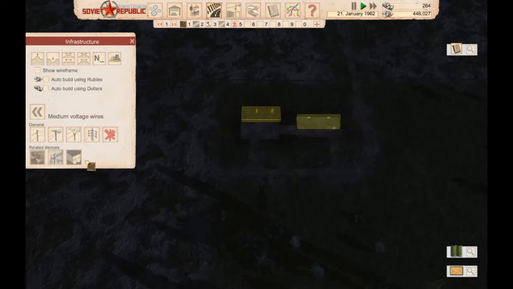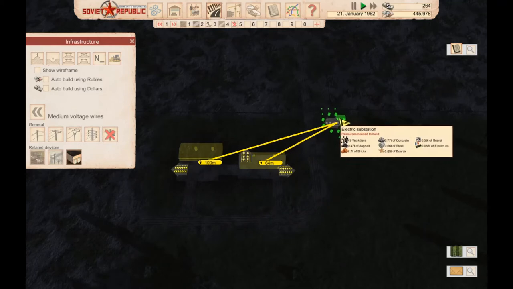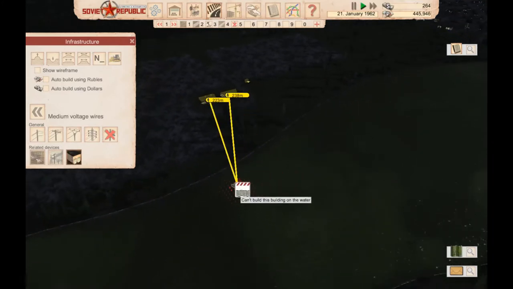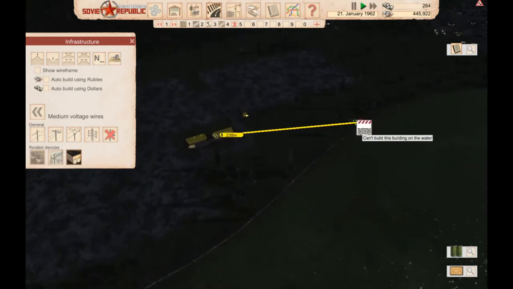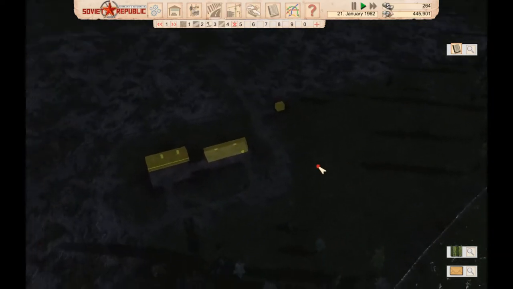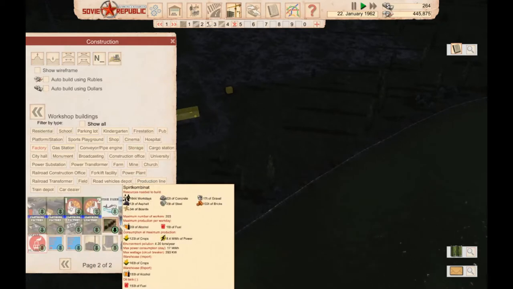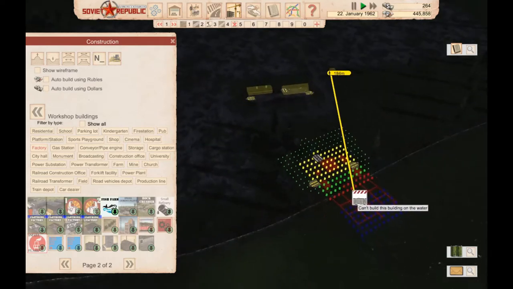Need a substation. Should cover it, it'll cover all of this anyway, so maybe about here it's fine. Right, so factories, fish farms. I might need to do a little bit of land leveling here, maybe.